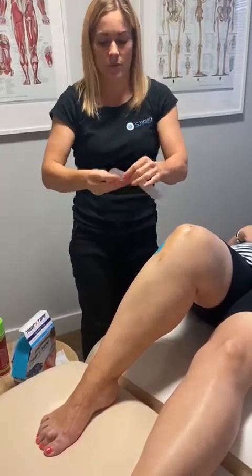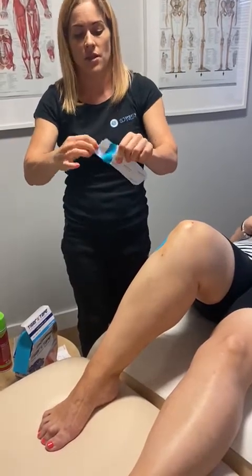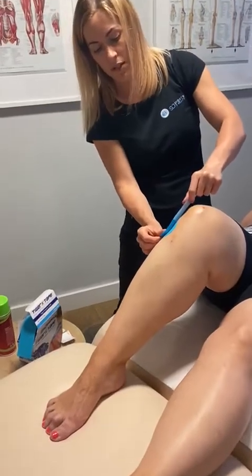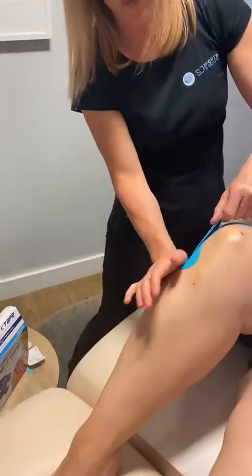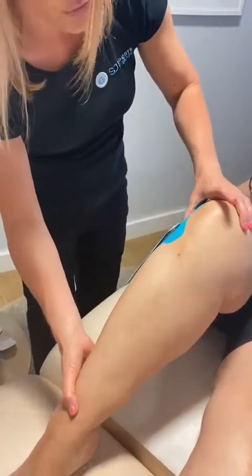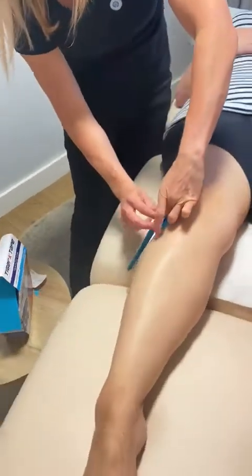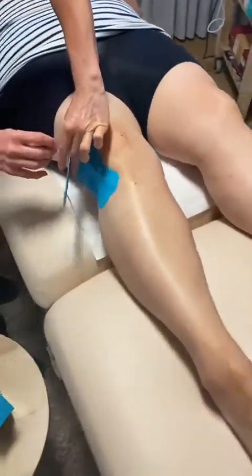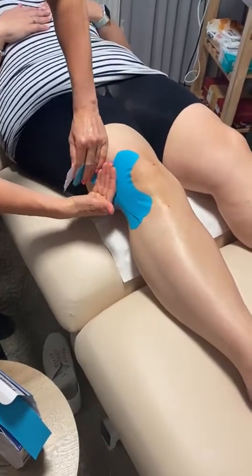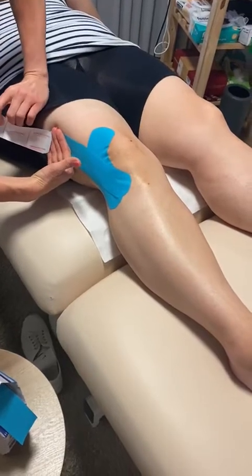Okay, and this time, we're going to peel off the end, so just peeling off the end strip, just like that, 1 square. We're going to pop that just over the top of that last piece we've got on the outside there, and we're going to rub that down. Okay, what we're going to do now is we're going to ask Donna to just straighten her leg. Okay, she's got a bit of tension on that piece there, and then we're going to just gently, again, 25% pull this up, and we've just got Donna's shorts here, so I'm just going to pop these up a touch and out to the side there, right up the thigh.